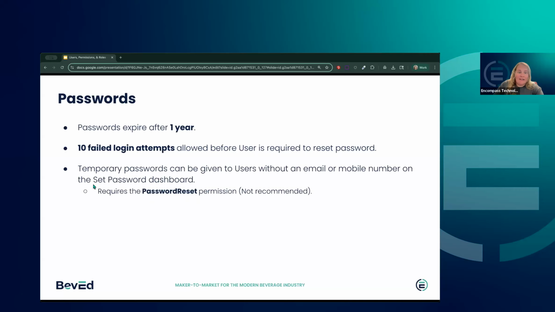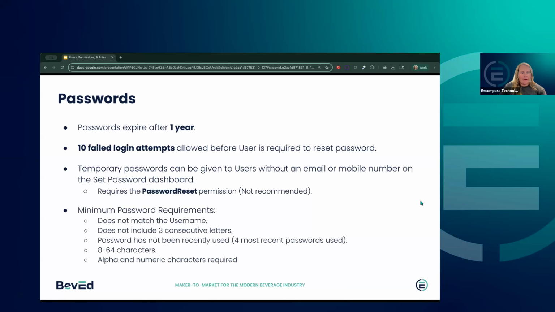Once they reset their password and give them that temporary password, the person will log in with that temporary password, and then they still have to create one on their own. So it's not like the person in the office is going to know their password forever, but it's more work for them to have to call in and get somebody to reset it for them. That's why we recommend having the email or phone number on their user record.